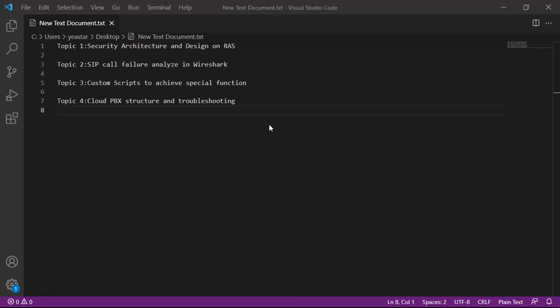And more about this, the security architecture and design on IIS. This is maybe not just about IIS. Maybe more about the LCS, the Linkus Cloud Service, and about the IAM, the remote management, and even about some security design on our PBX side. Maybe like allow country IP, maybe like auto defense and something else. This is what security is for. So, is there any other guy who wants to give me some recommendation or opinion? If not, I will end today's webinar. So, last 10 seconds for you guys.